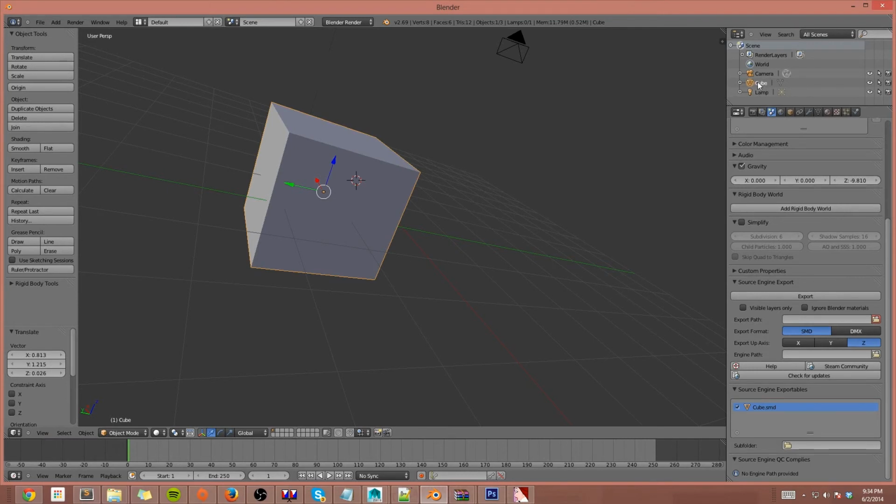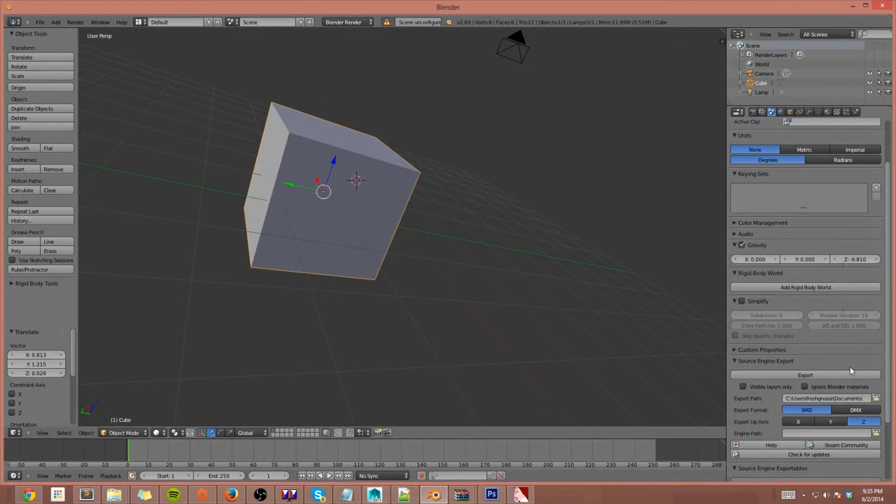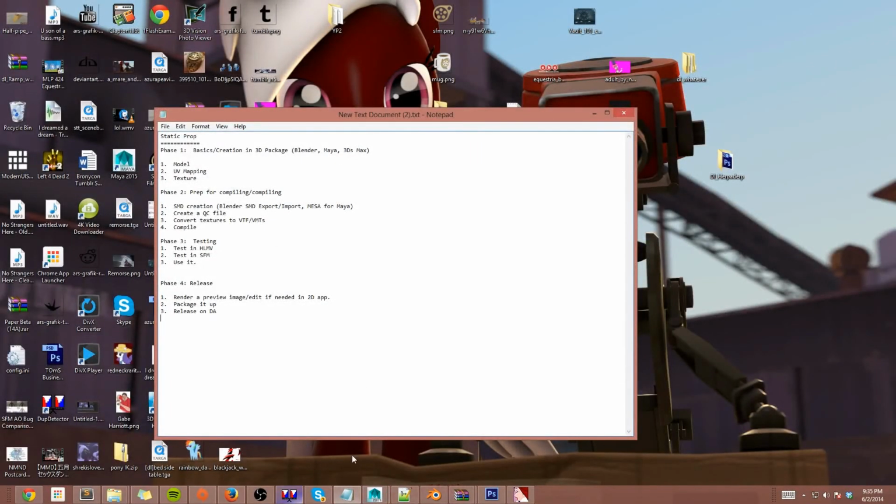So export cube. I haven't configured the scene, so I haven't configured this thing right here. Documents, accept. Okay, I configured it. So that creates that SMD.